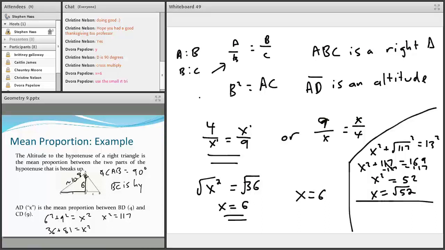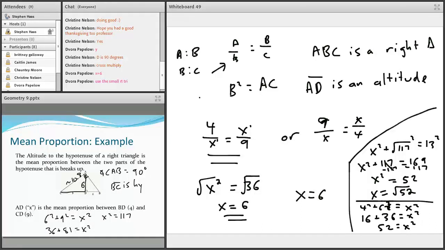Well, now let's do it the other way. Let's do it as the hypotenuse of triangle ADB. Same thing. Here we've got a squared plus b squared equals c squared, and 6 and 4 are the legs. So you've got 4 squared plus 6 squared equals x squared, which is AB. 4 squared is 16, plus 6 squared is 36, equals x squared. 16 plus 36 is 52, equals x squared. Of course, that means x is the square root of 52.